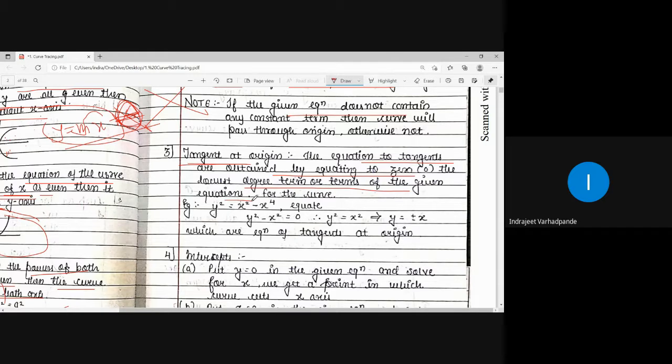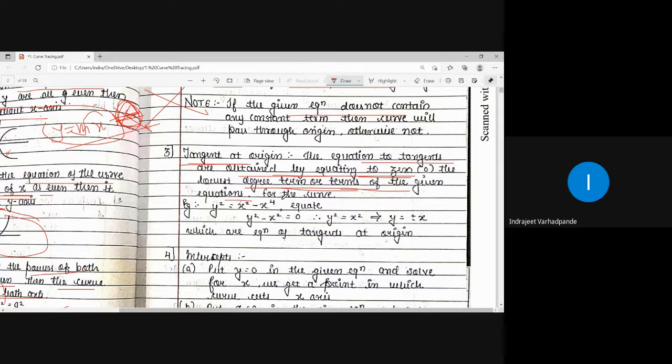From the complete given terms present in an equation, whichever are the lowest degree terms, may it be for x, may it be for y, equate them all to 0. See how the equation appears. Surely tangent is nothing but the straight line. You should get the equation in the form of a line, linear relationship, and then we identify that those are nothing but the tangents. The equation to tangents are obtained by equating to 0 the lowest degree term of the given equation.